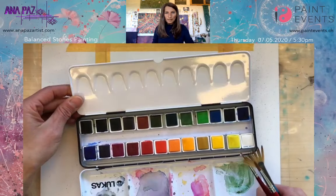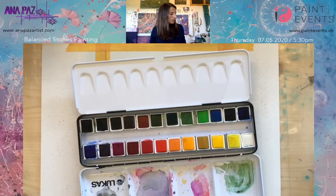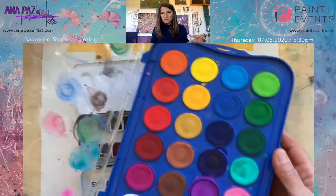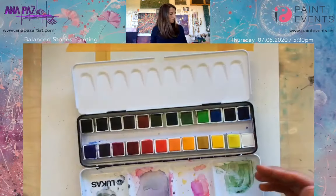Okay, so other materials that we use can be watercolors. I would say you can use any kind of watercolors, can be a bit fancy or can be very simple that you can buy anywhere. This one I bought in Coop. It's very cheap and actually it's very good.